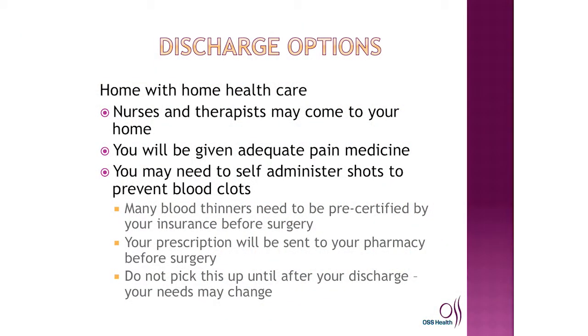We want you to be aware that we will acknowledge your pain and work very hard to get your pain level to a manageable point. You will also, if your doctor indicates, be given a prescription for blood clot prevention medicine. This could be Xarelto or Lovenox. The Lovenox are injections and the Xarelto is a pill. We ask that you take this prescription to your pharmacy prior to having your surgery so the pharmacy can obtain the proper authorizations and you can be aware of any co-pays related to this prescription.